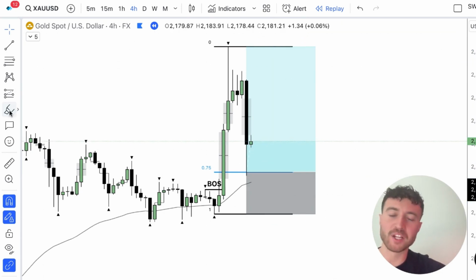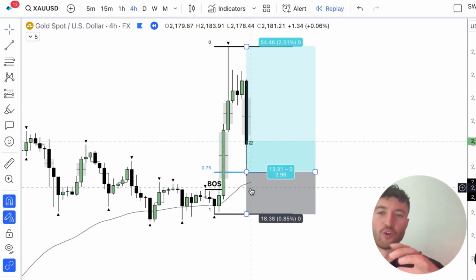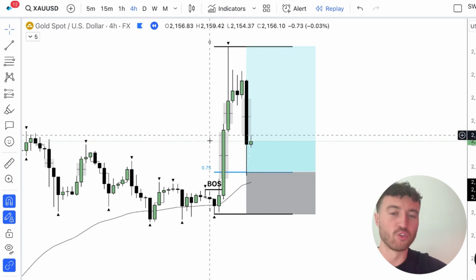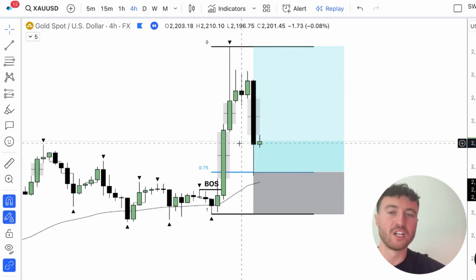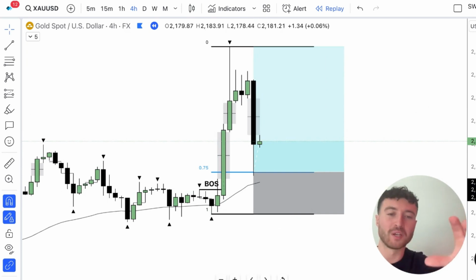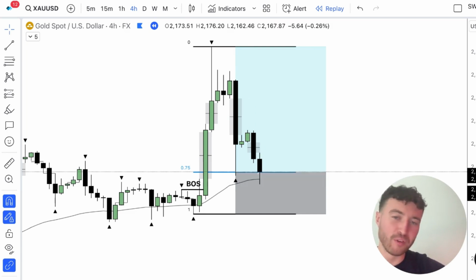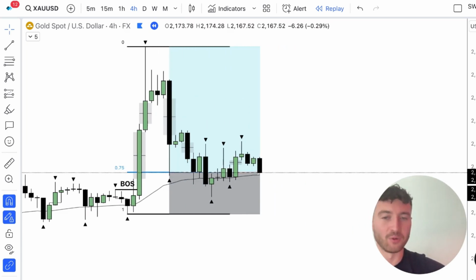You can see the exponential moving average is actually sloping to the upside now, which is very, very good. It's what you want to see, but also, that matches market structure, what we've identified. Okay, we've identified this break of structure, so it makes sense that the EMA is starting to curl to the upside. So we're triggered in this trade, and you've got to be very patient. These are swing trades, and these can take quite a bit of time to play out.